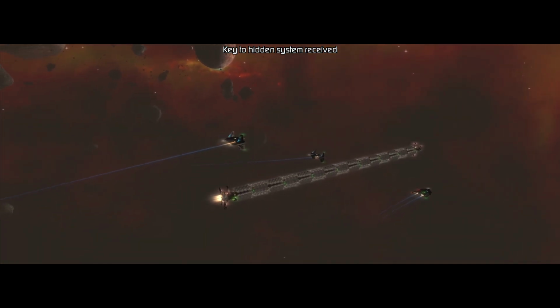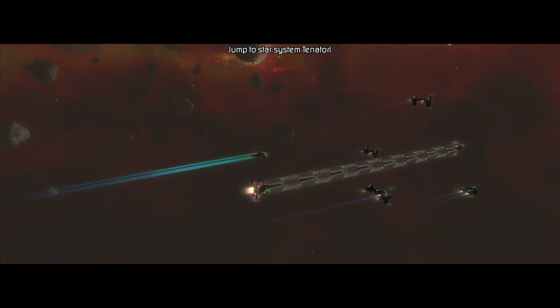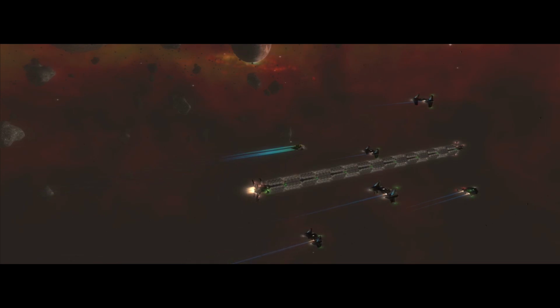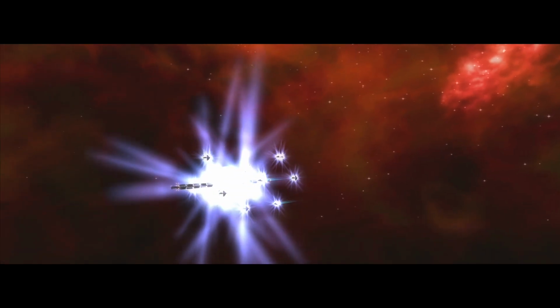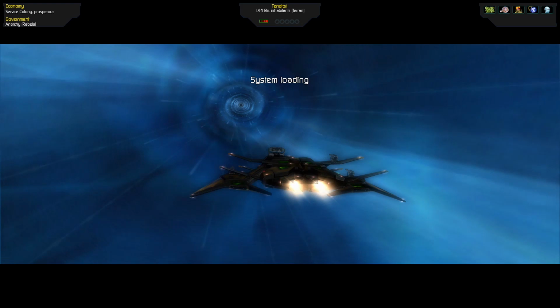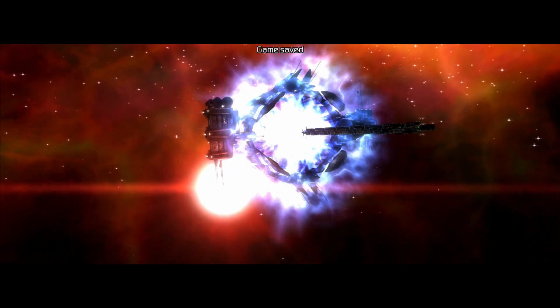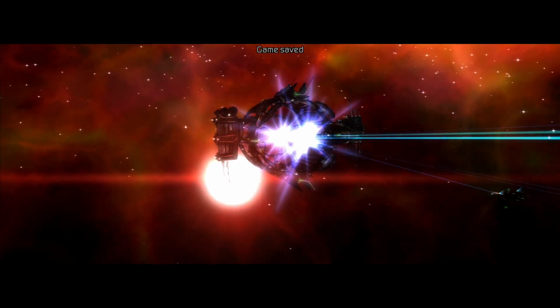Okay, seems we are at the destination. Yeah, jump to star system Tenatori. Isn't that where the gang was hiding? I think that's where the gang was hiding. That actually looks very cool, jumping in formation like that. Immediately the fight starts.